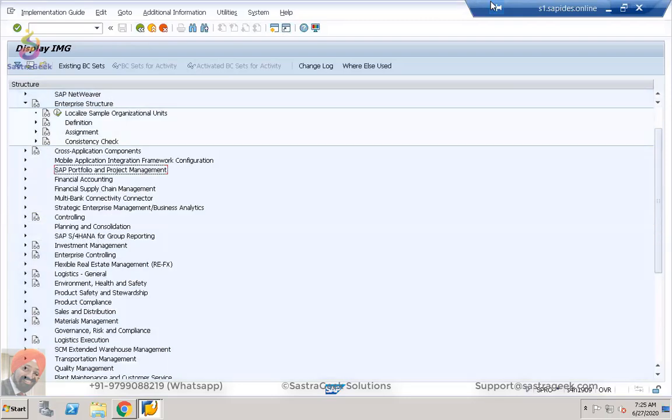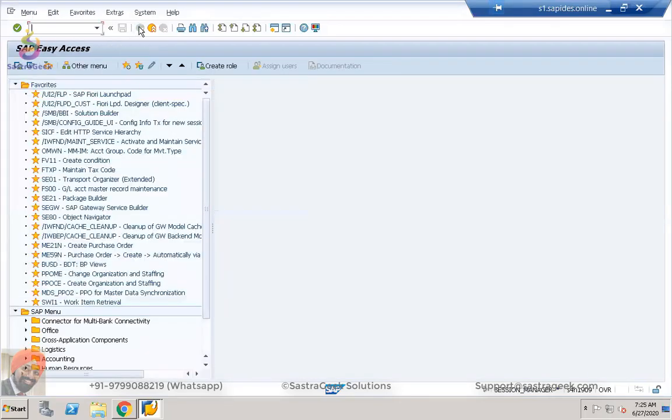Now I will go ahead and create a position. To create a position, first I need to create an org structure. I need to create an org unit, and then under the org unit, I will create a position.